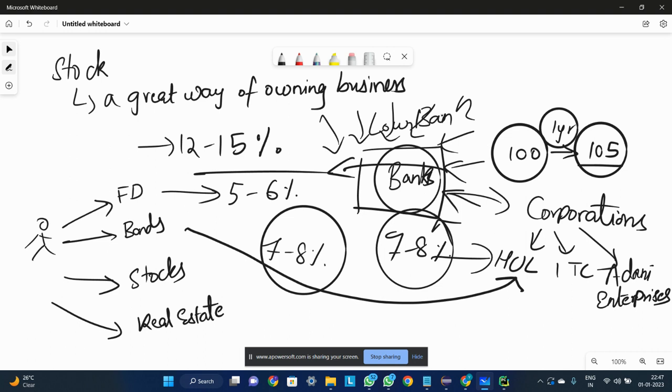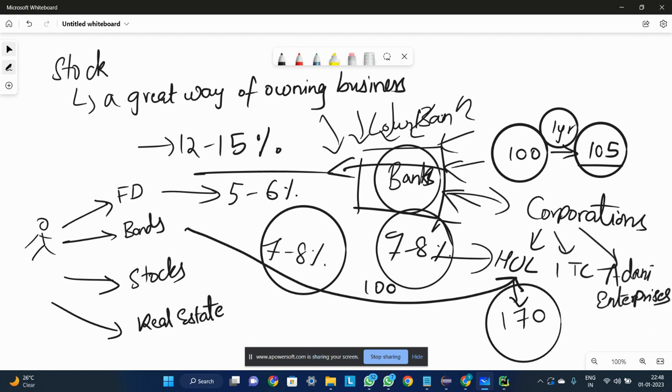If the corporation is taking money and has to return 7 to 8% to the bond holders and to the banks, obviously they must be making a lot of money. If they do not make more profit by turning the money that they are withdrawing from you, that means if he takes 100 rupees from the bond holders or from the bank, the corporations must actually be earning a lot more money. They must be earning around 170 rupees. Only then will they be able to pay the bond holders, and they must be able to repay the loan to the bank, right? It's as simple as that.